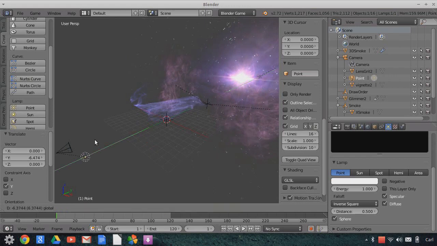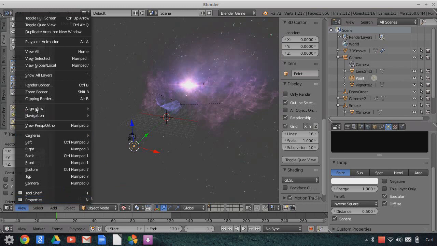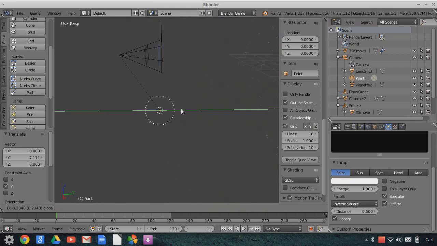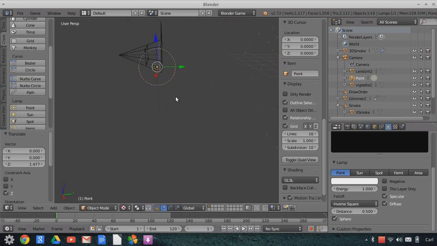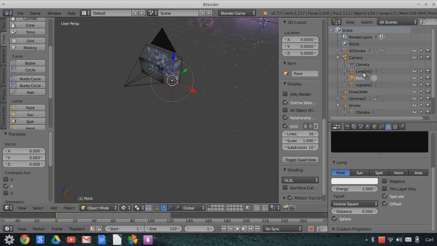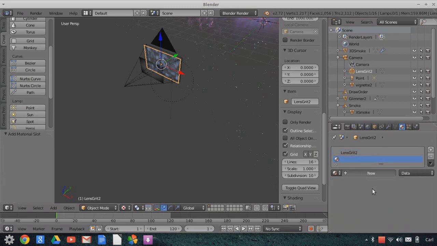Okay, so what I'm going to do is move this light forward into the camera space, and right up near, let me get my bearing straight here, line view selected. I want to get this up kind of in the plane of my lens grit. Okay, so it's kind of sitting in the same plane. Now, I'm going to select my lens grit, and in the material slot, I'm going to add another material. I'll go to Blender Render, because I'm going to need to use the node editor here in a second. And to this, I'm going to add another material slot.